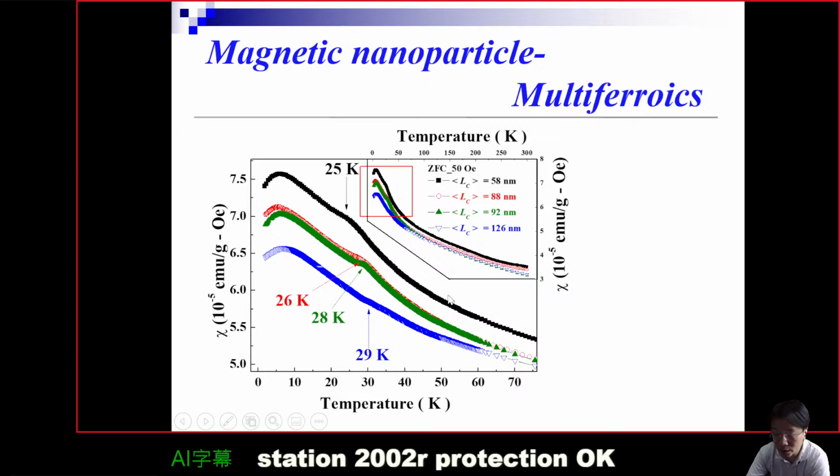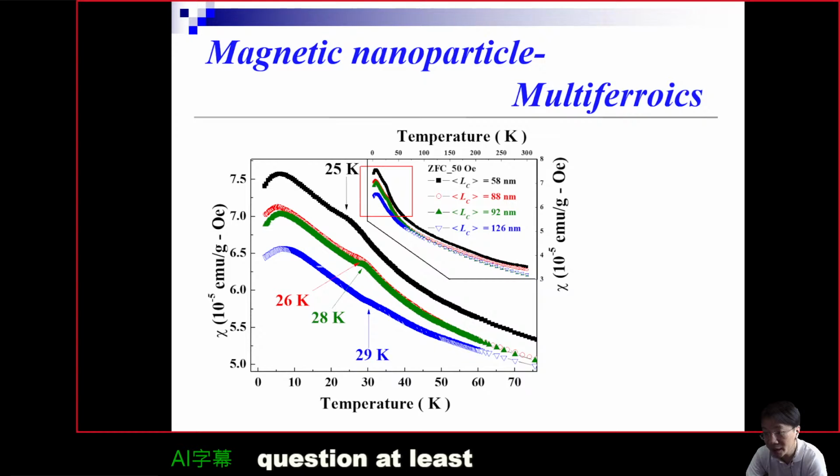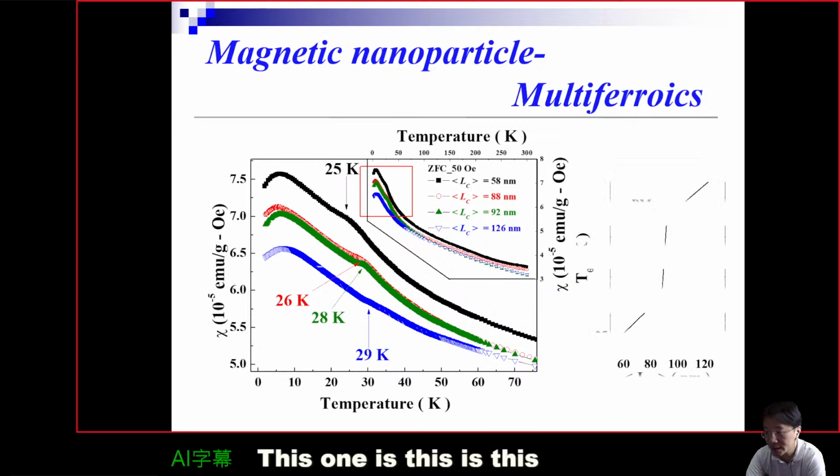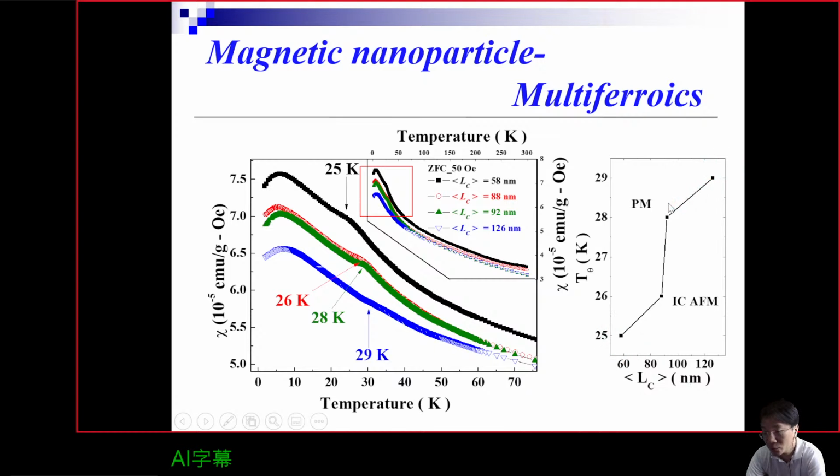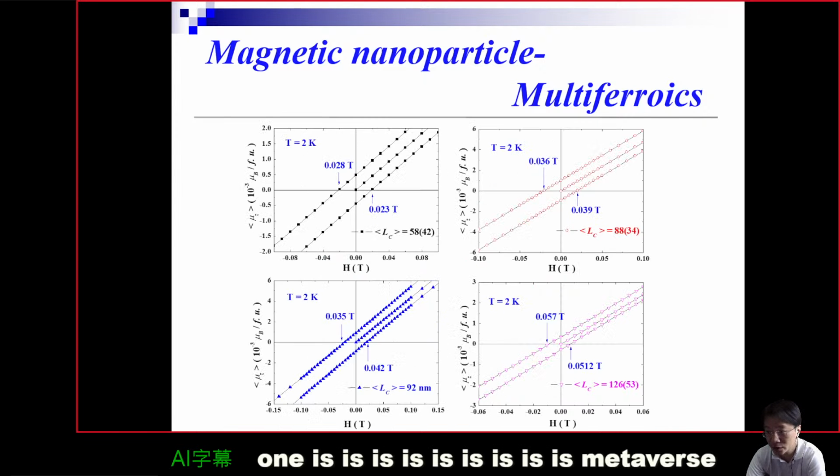Okay, so we need to answer the question that we set in the beginning. Does the size affect the magnetic ordering? The answer is yes. In this case, we found the magnetic ordering is here, and this is the smallest size of the multiferroic nanoparticle, and this one is the larger size. So we found the magnetic ordering is decreased with the size, so it would be looking like this. So unfortunately, we do not improve the magnetic ordering here, and it's even worse. Okay, we just ignore this one.